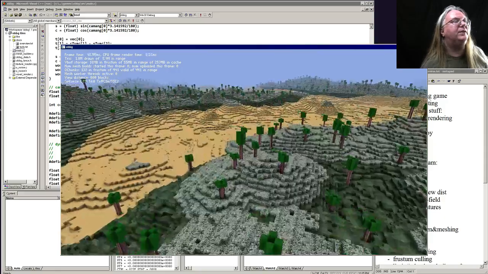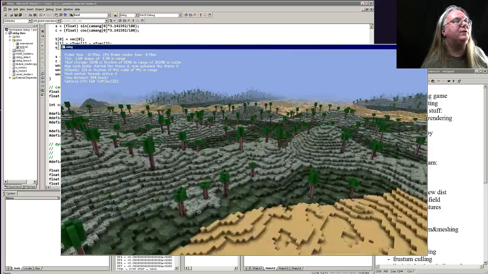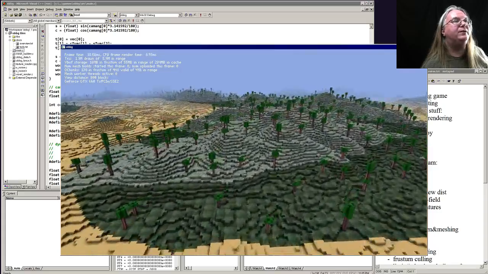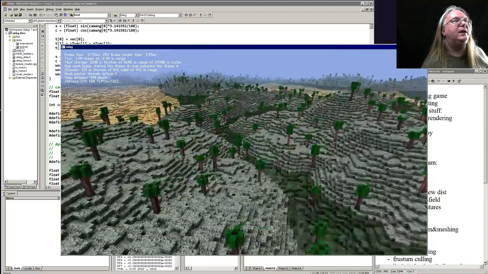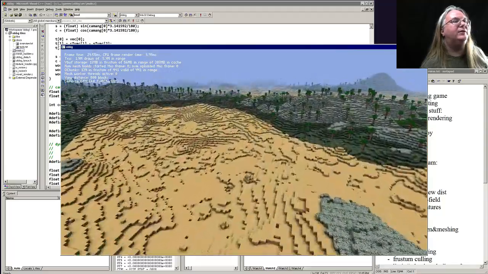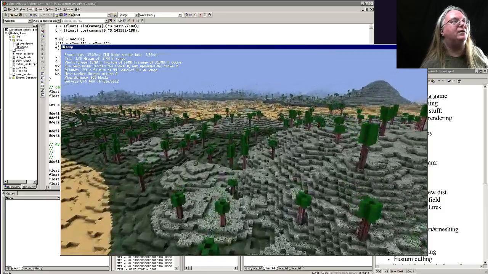Other thing that you can see is you can get some sense, even though these trees are on a grid, this is giving us some sense of what it's like to have a sparser distribution of trees, and it's not bad. So it definitely would have some biomes that have a more sparse distribution of trees, which means the current corner and edge logic is really not a good idea.